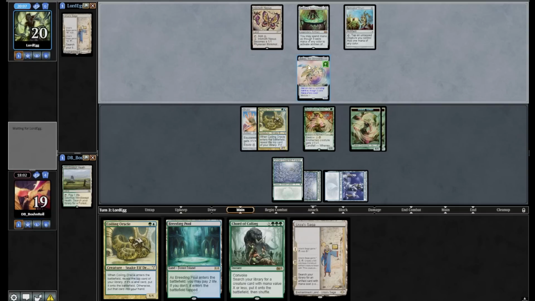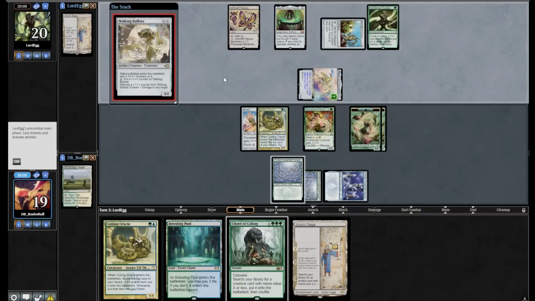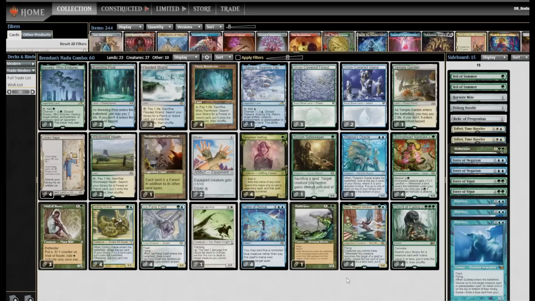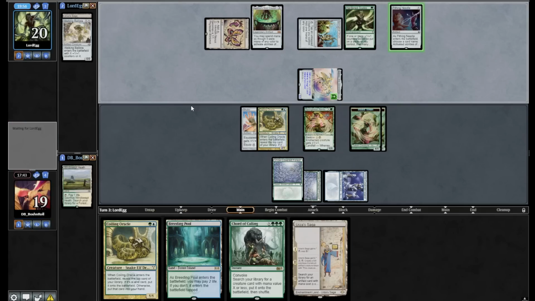Sabaz the Glimmer Wasp. Hardened Scales. Okay. Walking Ballista for 0. Just firing that one. That's to give Zabaz. Okay, Pithing Needle is good. Do I have anything that specifically answers that? Haywire Might. Okay. I do have Haywire Might in my deck. I can probably find a better use for it, though.